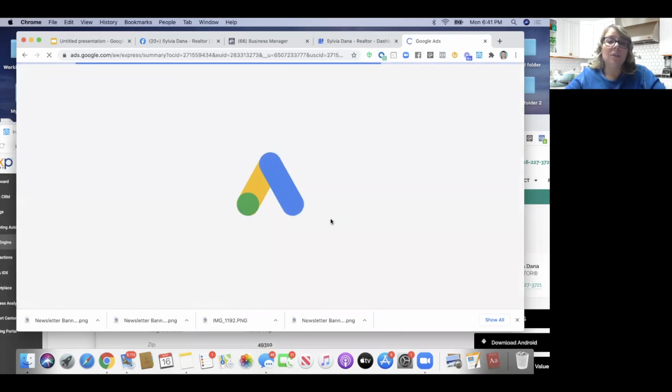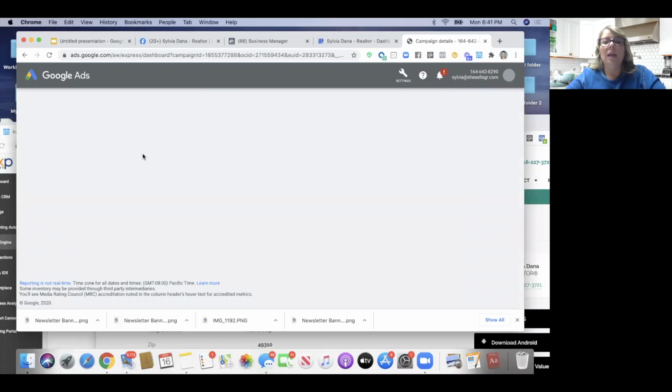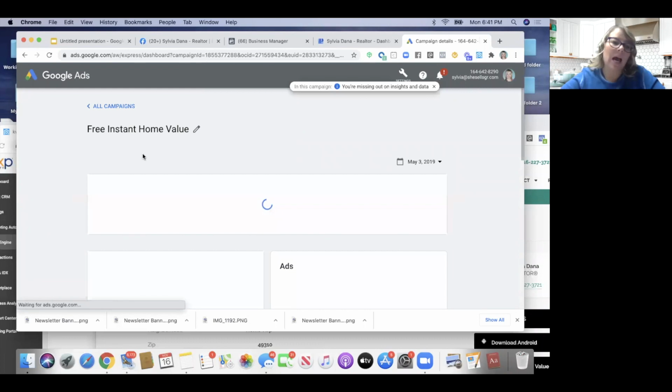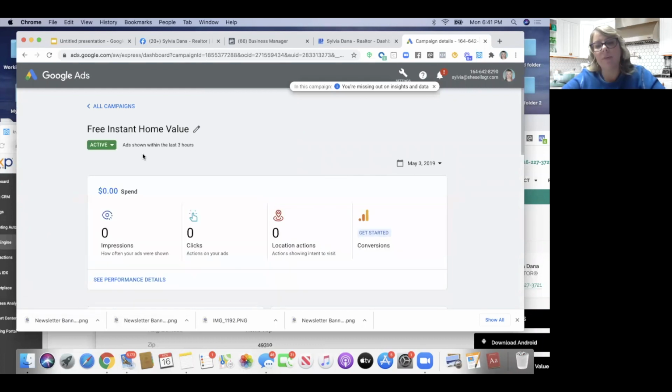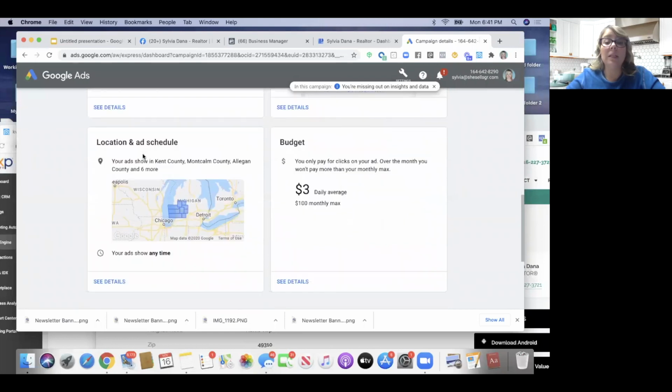And it does really well for me. So I have this free instant home value campaign going on. And I have a max budget of like $100 a month that I pause sometimes if I don't feel like dealing with it. I don't have my insights turned on, but it does really well for me.